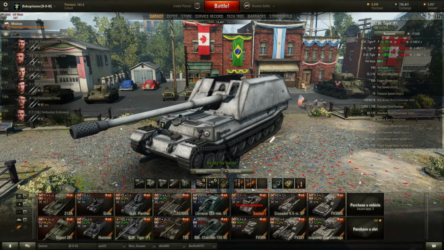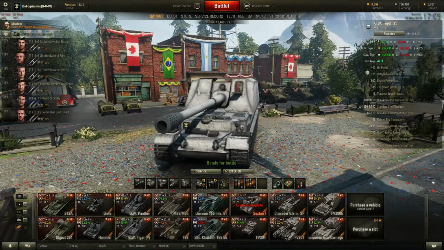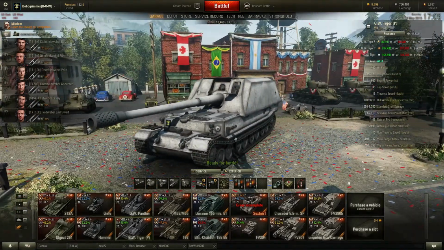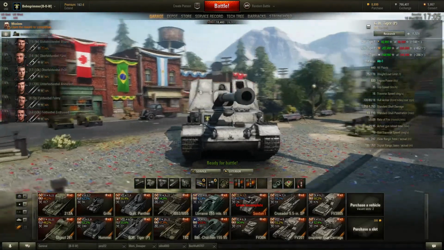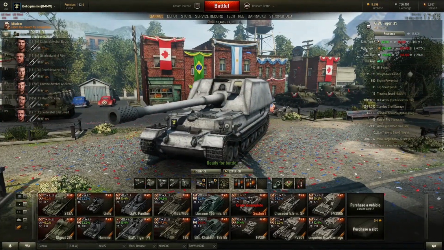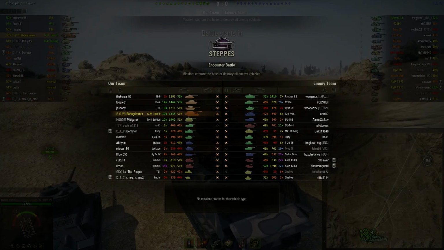And I'm going to mix things up a bit. I think we'll try the M53 and 55 and maybe the 212A and even the Bert, because we haven't been out in that for a little while. So yeah, we'll see what we can get done. So we'll start off in this. Encounter match. Should be interesting.